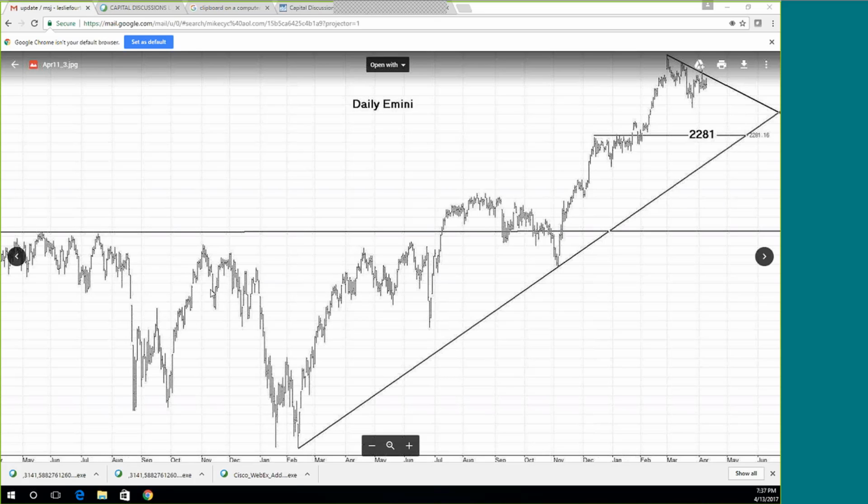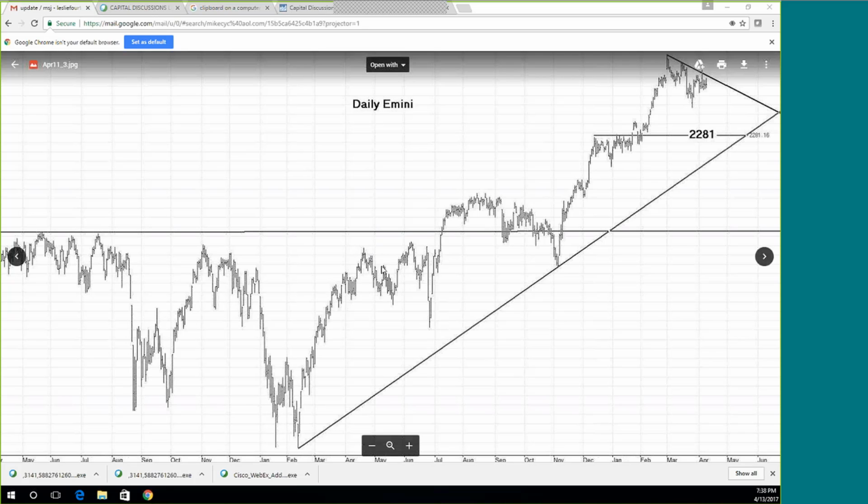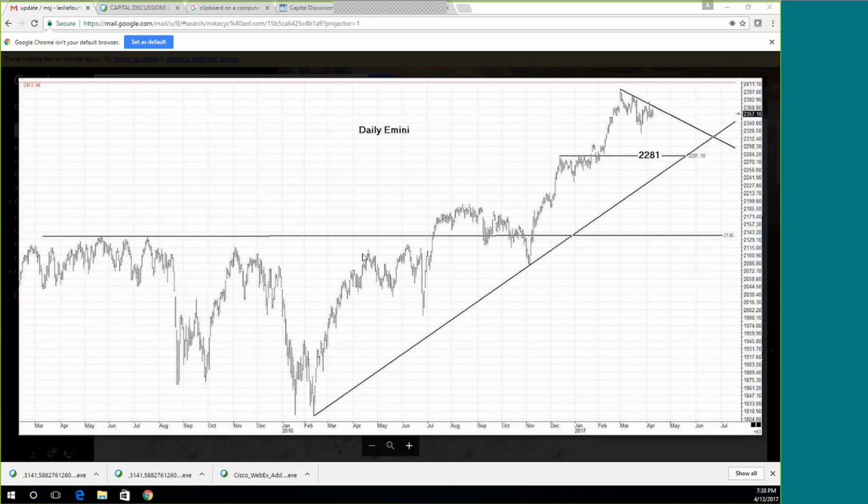And if you look at this chart, you can see that it's kind of like a reverse head and shoulders in here, like one shoulder, and reverse head, and it's run its course actually, because as you know, you're supposed to measure from here to here. Yeah, just eyeballing it, I'd say we're pretty close to the target of that pattern.